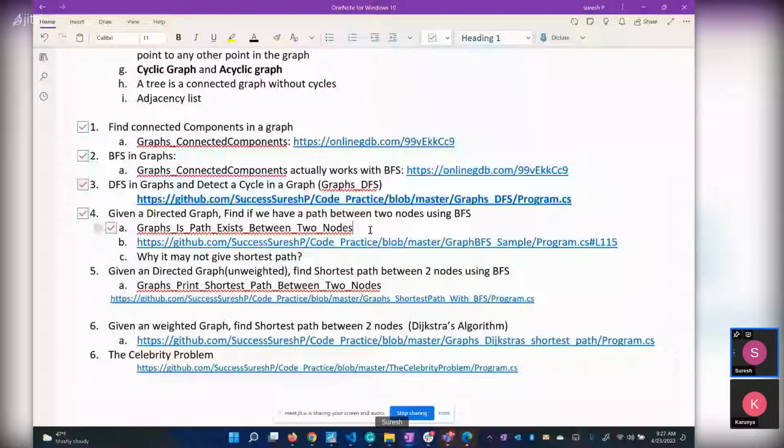First, we need to understand the differences. Graphs can have the possibility of cycles, and there could be the possibility of weights. If it is a directed graph, sometimes you will end up in a dead end, where basically you cannot go from there. Those are the differences between trees and graphs. So we need to keep in mind what kind of graph it is. Is it a directed or undirected graph? Is it weighted or unweighted? Does it have cycles or not? It's better to ask all those questions in the interview.